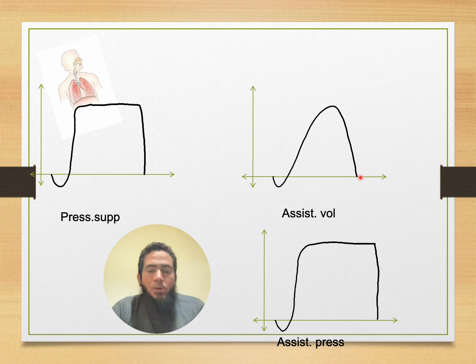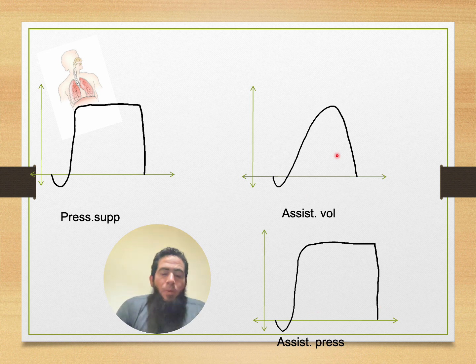Okay, so it's as the assisted breath, either volume controlled or pressure controlled. It's just like the mandatory volume or mandatory pressure, but actually it's just initiated by the patient. So we can see here that the patient initiates first, before the patient is given the full volume or the full pressure that has been preset by the clinician.